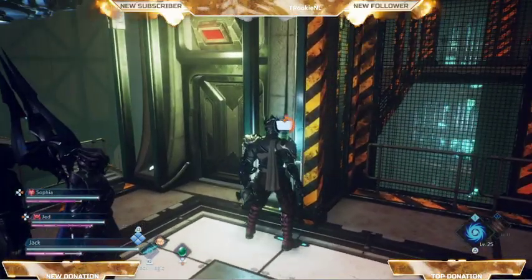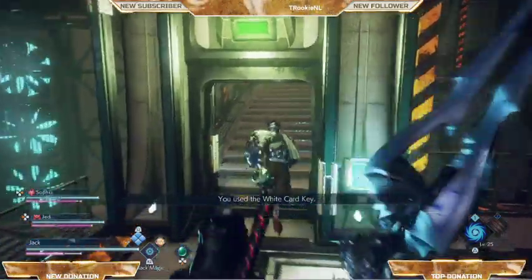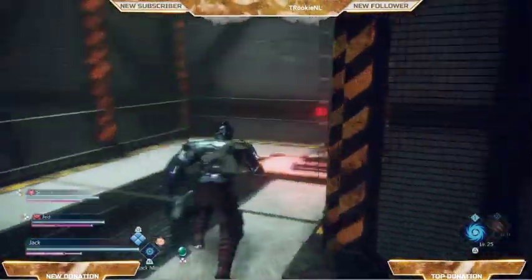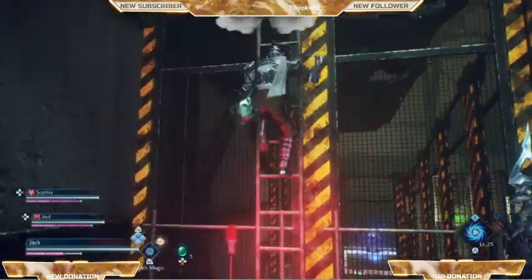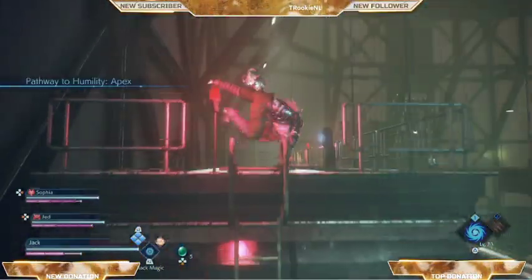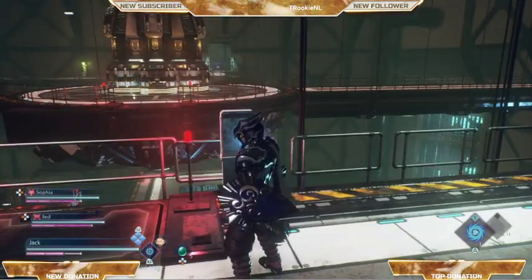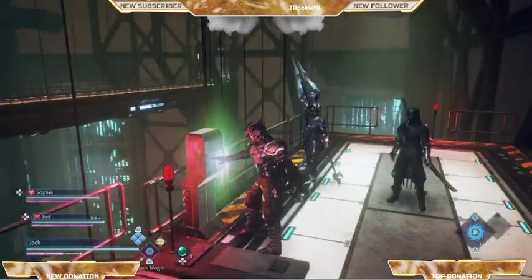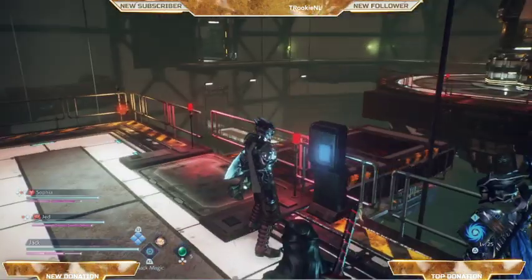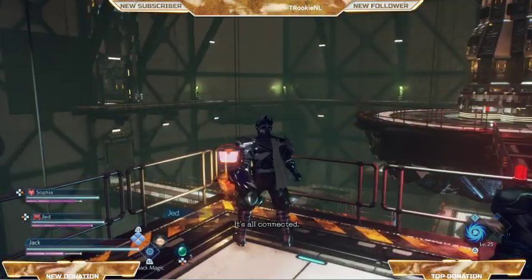You use the white key card. Where does this go? Oh, did that bring us back up to the very center and middle? Like, are there cubes over this way? It's all connected.